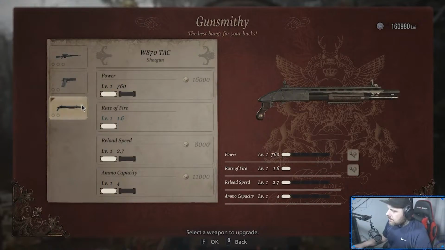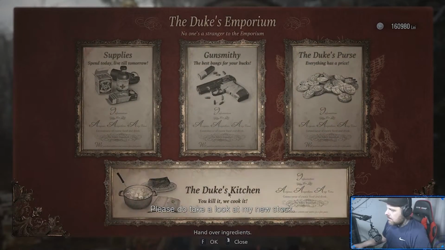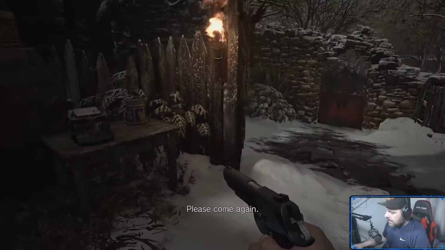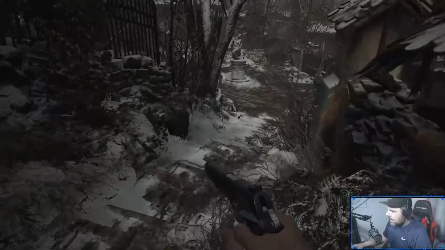I'm gonna go ahead and upgrade my sniper rifle. If you wanted to keep using a shotgun, nothing wrong with it. You could go ahead and upgrade this right now to whatever you wanted to. Same thing with the handgun. I haven't made up my mind yet, so I'm not going to deal with it. But like I said, let's go ahead and go grab the rest of the things we need to go back and get the treasure.